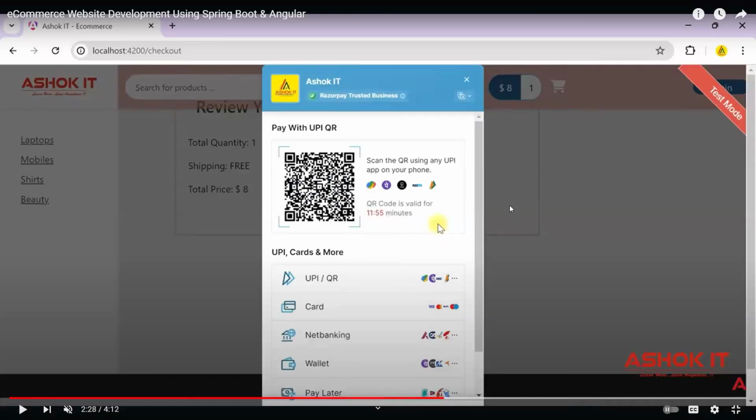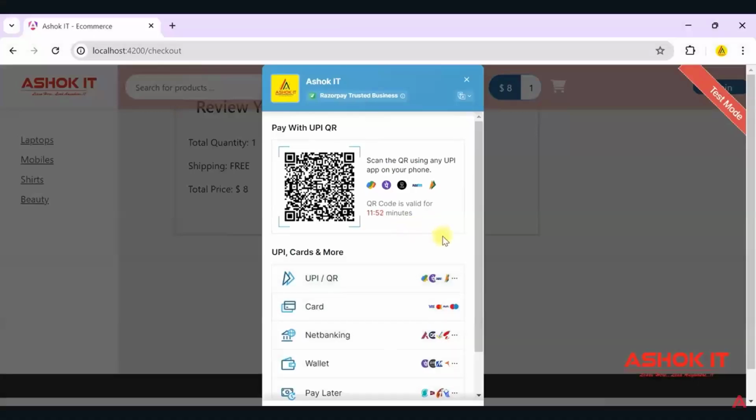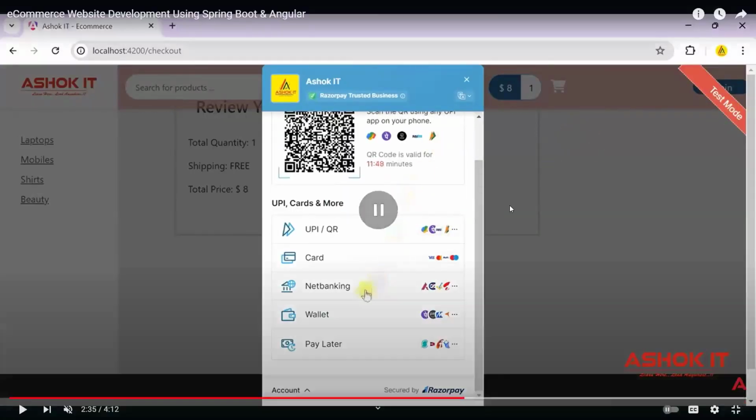So the front end person should analyze how to integrate. Sahil should give the Razorpay order ID to the front end team. Then by using that order ID, we are going to display the Razorpay page for the payment gateway. So the collaboration is required between the front end developer and back end developer because there is a dependency. Without the Razorpay order ID, the front end part cannot be implemented.